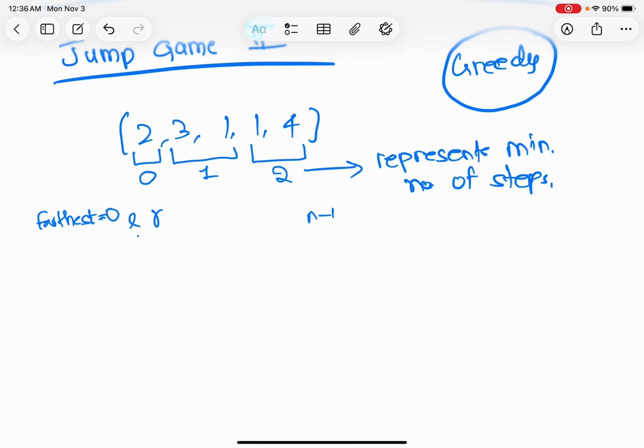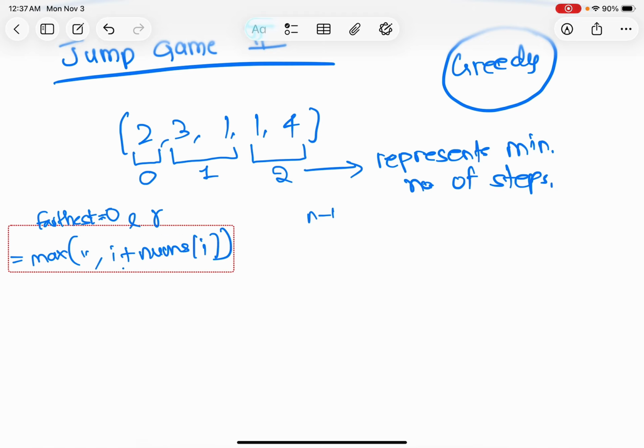What's the farthest? We take the maximum: farthest is the maximum of itself and i plus nums[i]. Here i is 0 and nums[i] is 2, so farthest will now become 2.